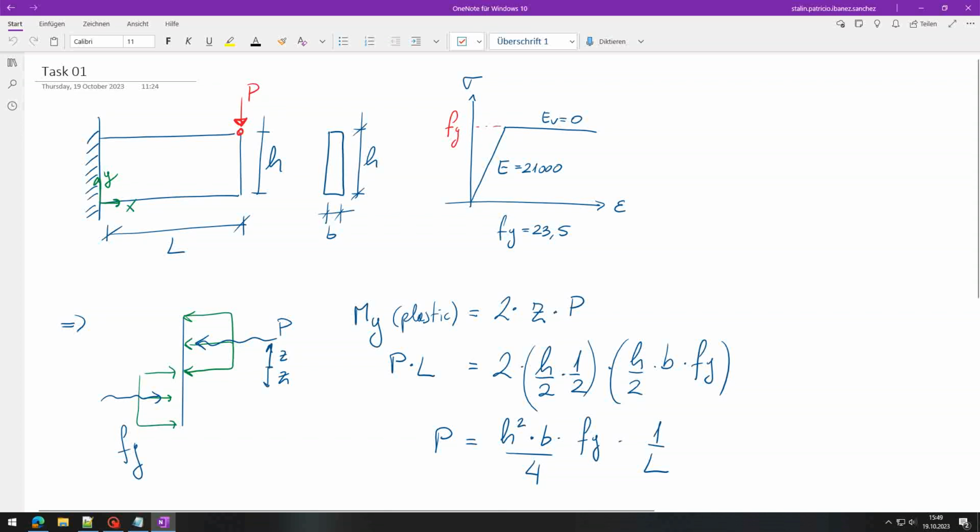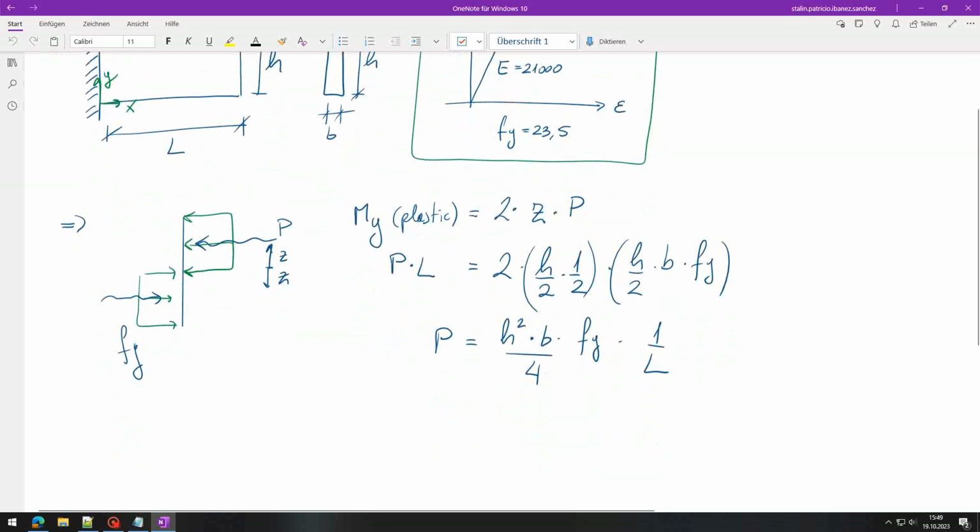The material model that we are going to consider is the one that we have here, which is an ideal plastic material model with a certain yielding capacity and a tangent modulus equal to 0. The elasticity modulus is going to be 21,000 kilonewton per square centimeter, as we normally use. Now, one of the first things that we would like to know is which is the load that we are going to apply to the model.